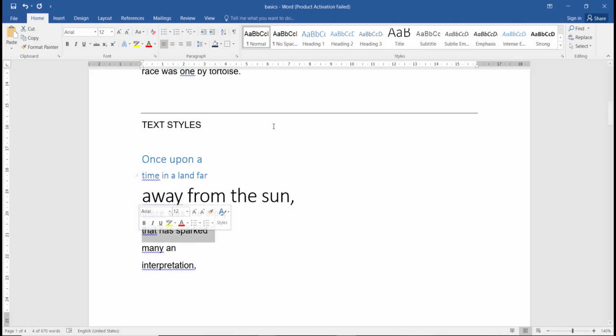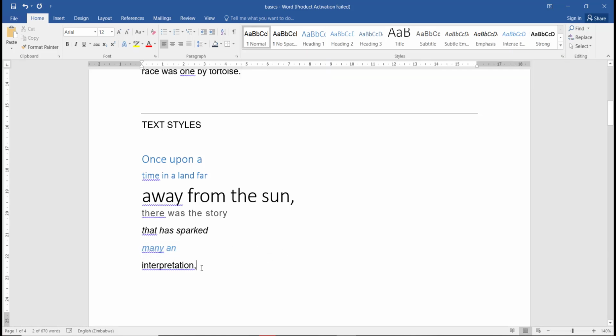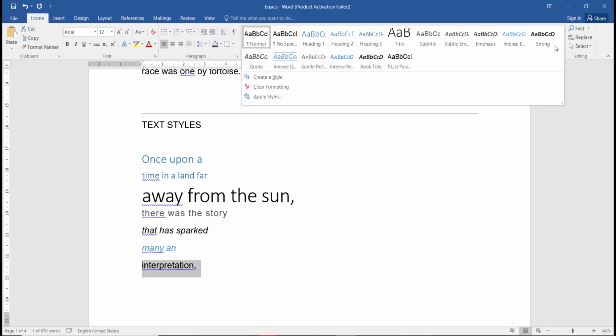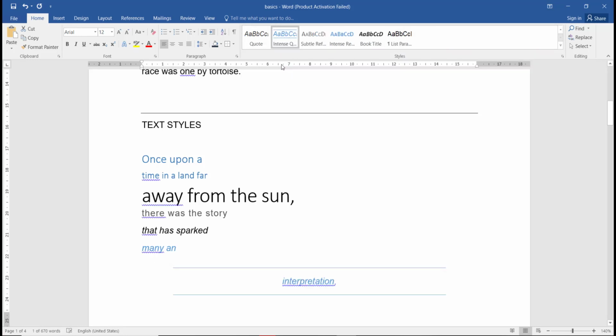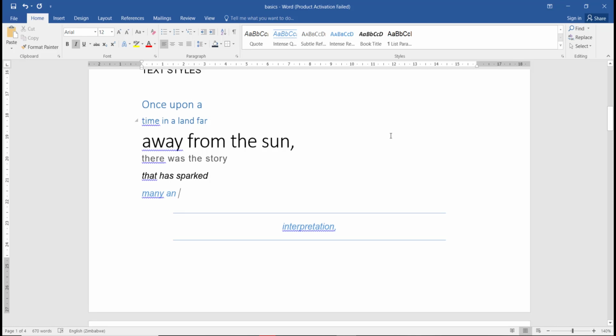We can select this section and put an emphasis. That's what it does. We select that section, we put increase emphasis. We can also select this one and put intense code like that. So these are the various styles that we can work with.